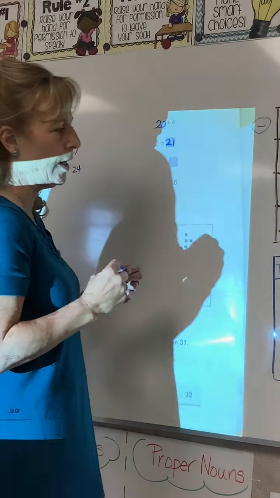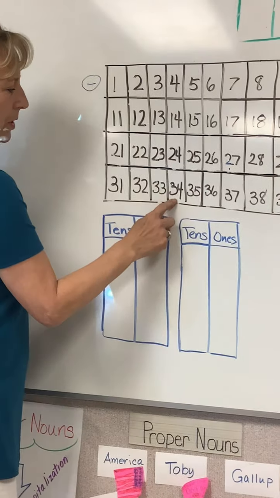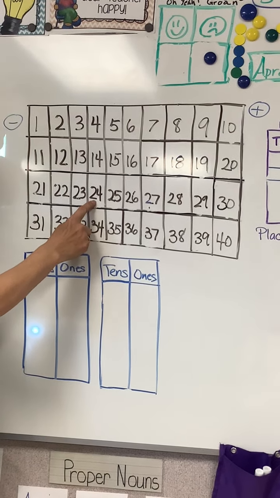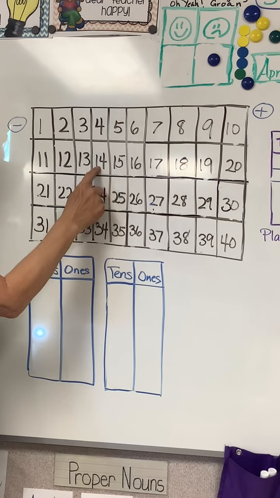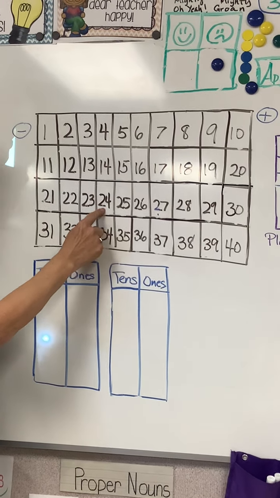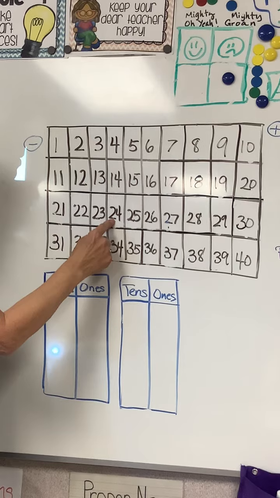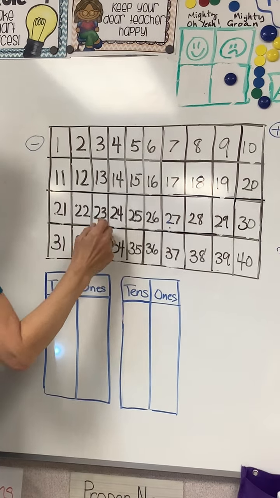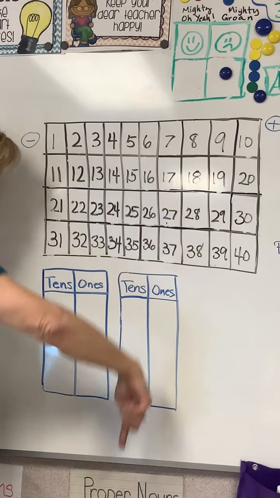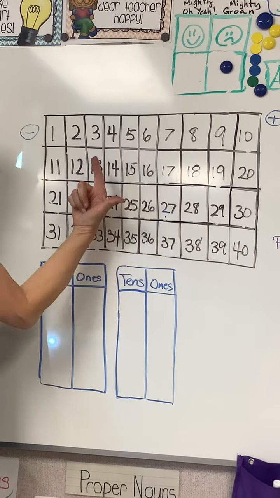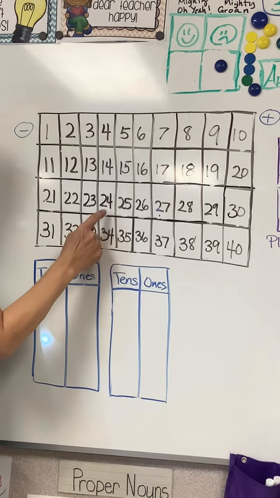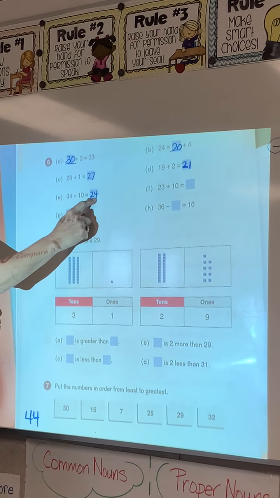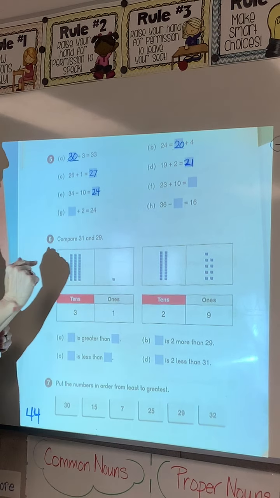But let me show you a quicker way to do that. If we started at 34, there's 10. I just took away 10. Remember, these are all organized in tens. So 34 take away 10. Up is the direction for subtraction. If we were going to add 10, we would go down. But we're going to take away 10 and we're going up. 34 take away 10 is 24. That was 2 different ways to figure that one out.